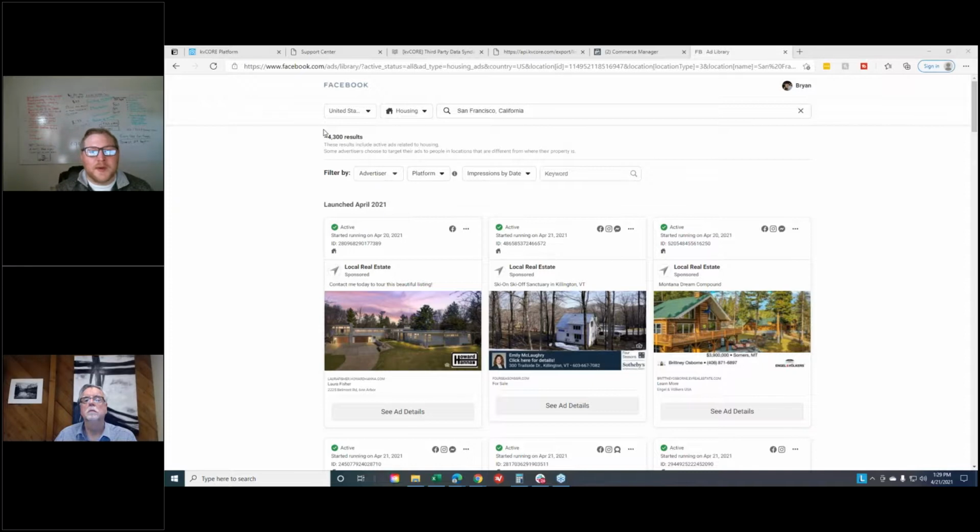And from that What's My Home Worth ad, I would drive them to a landing page. Facebook no longer allows you to enter an address in a Facebook lead form, and they'll ban your account if you ask for it. So you want to drive those individuals to a lead page, and I'd have them take a quiz where you find out how many beds and baths their home has, the square footage, and if they've had any upgrades. You also want to find out their address, of course, and then see if they've even contacted or worked with an agent. But I would drive them to an individual landing page where they can fill out their info and get a home valuation report from you.